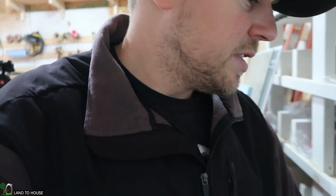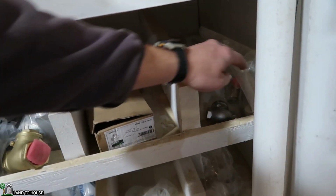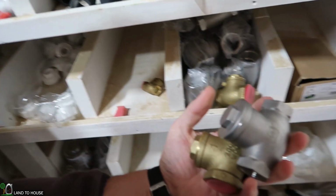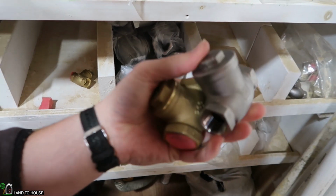And to be honest, just between you and me, I'm going to sell the remaining, let's say I've got 2 more of the 1 inch, 1 more of the 1/2 inch, and a couple of the 3/4. Let's take a look at the 1 inch valve here. So those are actually pretty close to the same. Oh no, that's 3/4 versus 1.